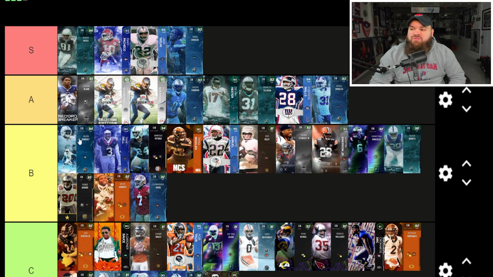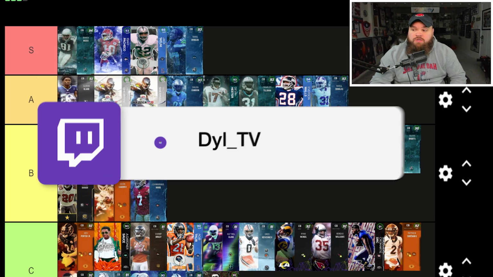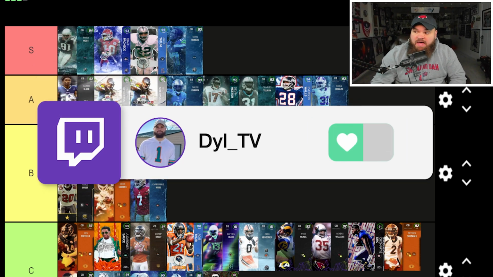And your question might be, why is Ramsey, Tank Dell, Marcus Peters on the same tier as Tariq Woolen, Ken Riley, Asante Samuel? Deep out zone KO. I think Tariq Woolen, Asante Samuel, and Ken Riley are better outside corners than these guys. I do. Better in the slot for sure, these guys.